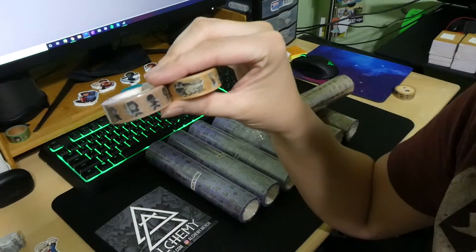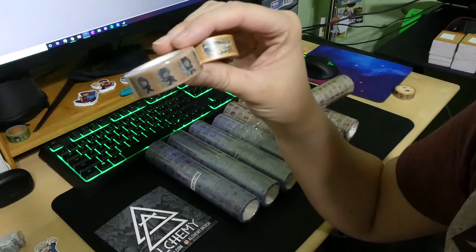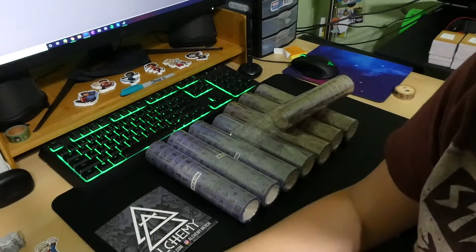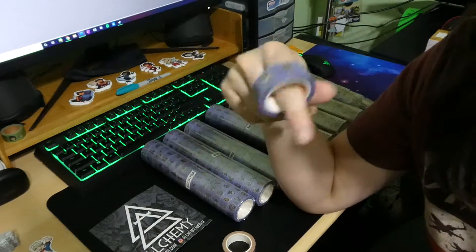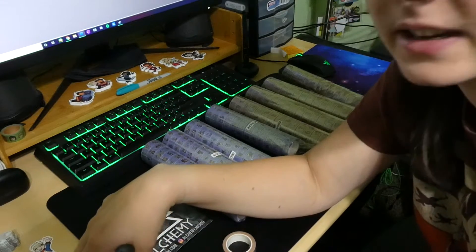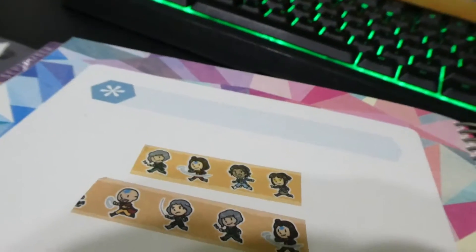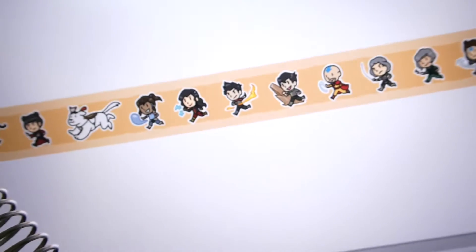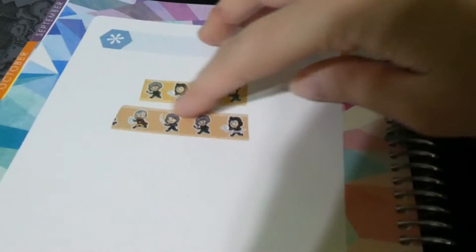The new tape is also a different color — I used the same file but it looks less orangey, more brown, which is actually more how I wanted it. I'll have the She-Ra one too for the ultimate test to see how sticky it is. There's a definite difference in color: the top one is the original and the bottom is the new one, but I think the bottom one actually matches what it's supposed to be. The new one doesn't feel as sticky, but it's not coming off either.